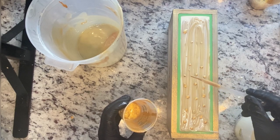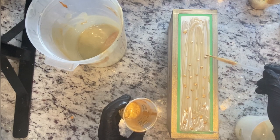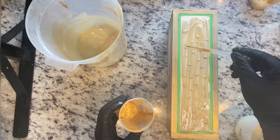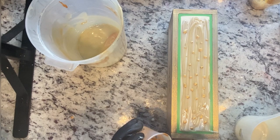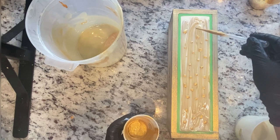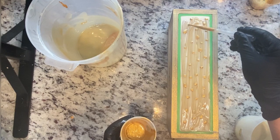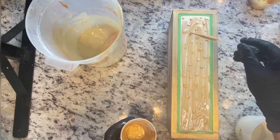And what'll happen is that overnight, this will sit. And tomorrow, it'll be just cute little dots on top of the soap, and the oil will actually absorb. So the mica stays pretty well put. These will wash off once the bar of soap is actually used. But it's not like using alcohol, where it's going to just be like dust and fall off immediately. The oil kind of acts like a carrier, I guess, or even almost like an oil paint. Obviously, not quite that permanent, but same idea, and it holds the mica in place, and it holds with the soap below it, so you can keep your cute design instead of it being all over the place.